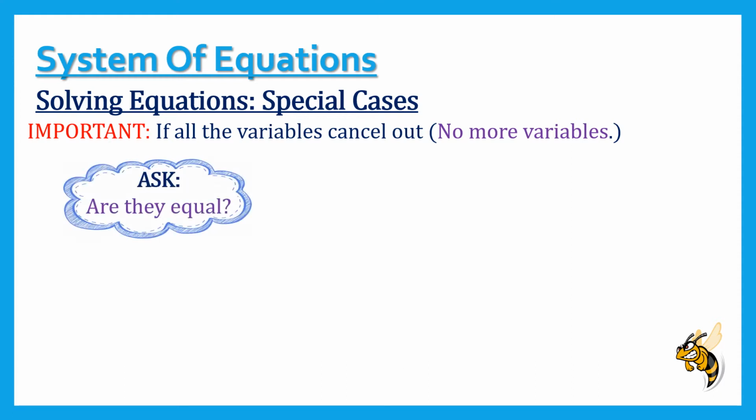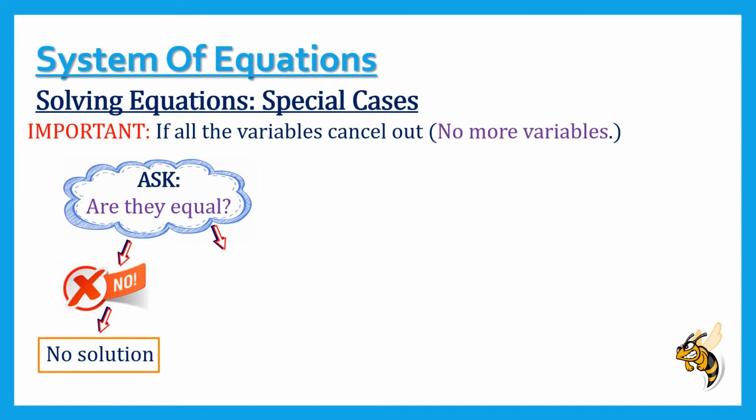And whenever that happens, you want to ask, are they equal? So you want to know if both sides of the equation are equal. If you find yourself saying no, then your answer to that equation is no solution. However, if you find yourself saying yes, then the answer to that equation will be infinite solutions.